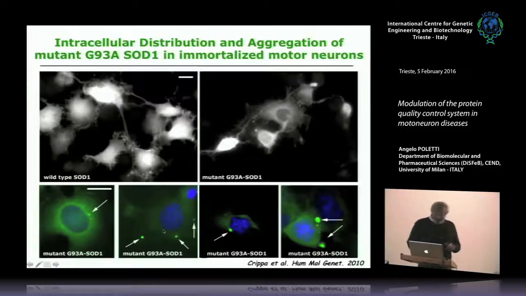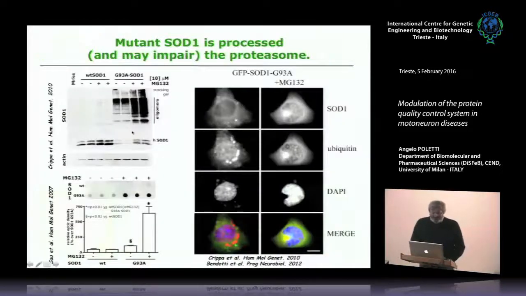We cannot play with testosterone here, obviously, so we have to take this by what is said. But if you look at it in a Western blot, you see accumulation of high molecular weight species that increase when you block the proteasome. So again, the proteasome is helping to remove these species, but they have to be in the monomeric form. And if you block the proteasome, that is the total amount that is normally processed by the proteasome. And you can measure that on filter retardation assay, and it is accumulated when you just express the mutant protein and the amount that you collect when you block the proteasome.